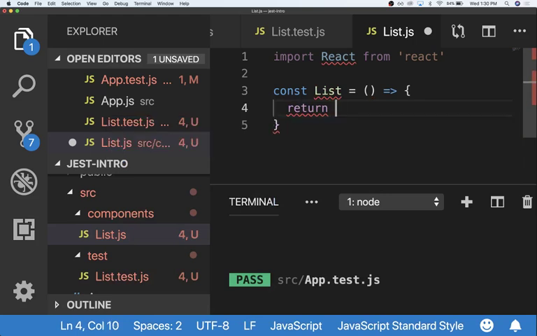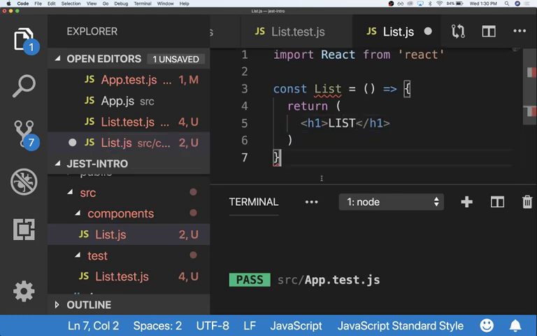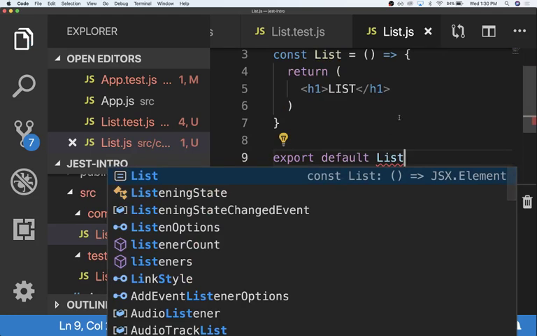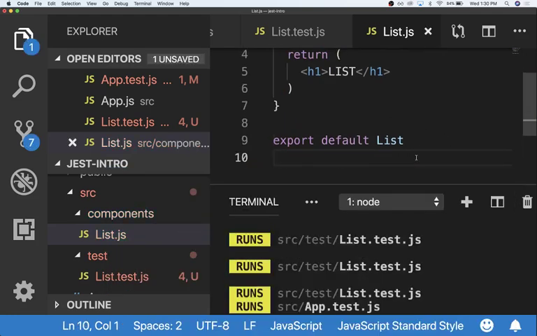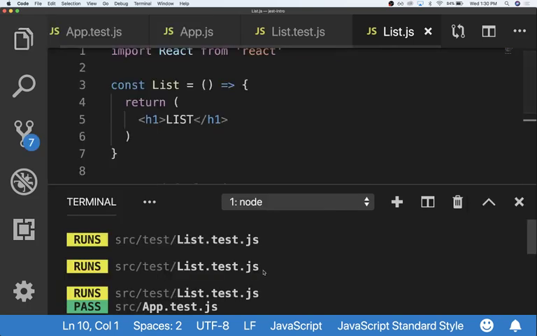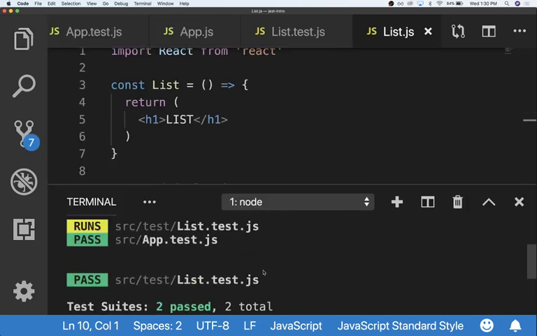It returns, how about an H1 that says list? Great, new line. There you go. So that's happy. We have it. Oh, boom, 2 passed.